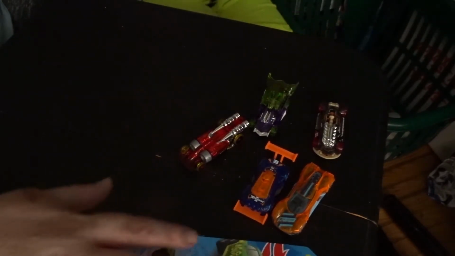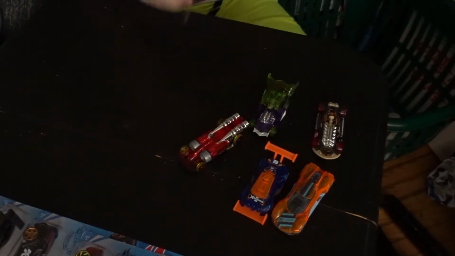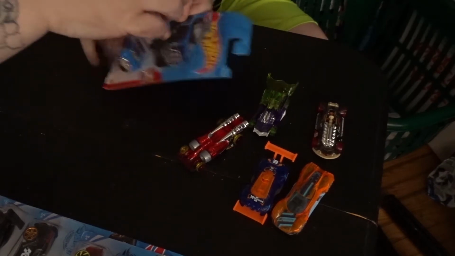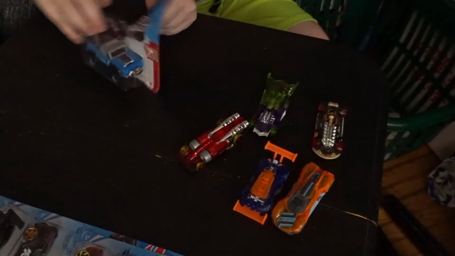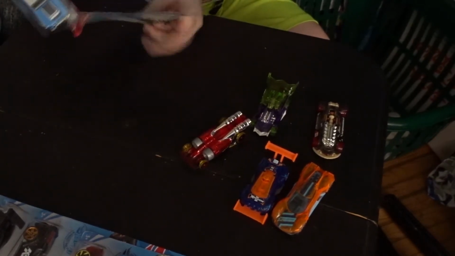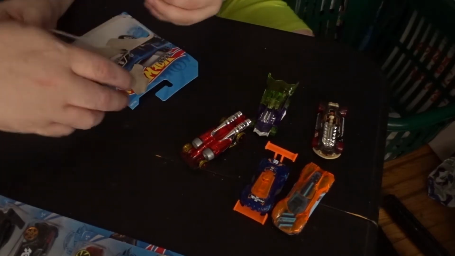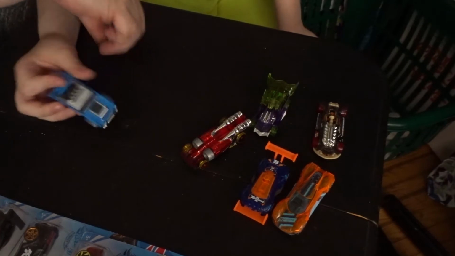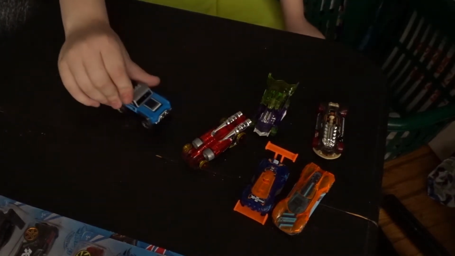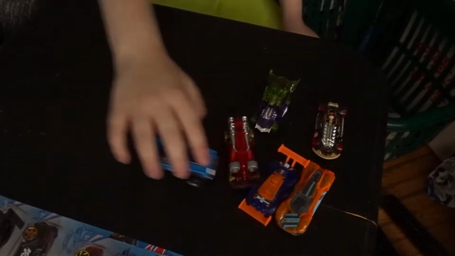Okay, what is it? It says on the bottom: Custom Ford Bronco. Okay, let's open it. You know how to open them? The trick is, yeah, there you go. Big monster truck. It's a Ford, customized. It's like a 1970s Ford Bronco. And it goes really fast. They all go pretty good, dude.